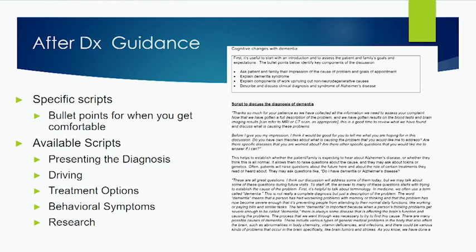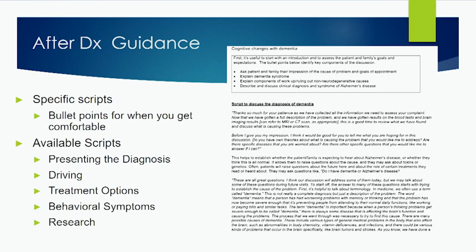Behavioral symptoms. There's a script about how to talk with the family and the patient about how do you deal with behavioral symptoms. Now, is this the be all and end all and solve all your problems with behavioral symptoms? I wish. But it does provide a starting place to start the discussion with the patient and the family. And then also there's a script about how to talk to patients that might be interested in participating in research.